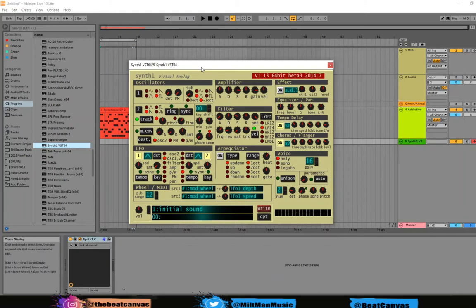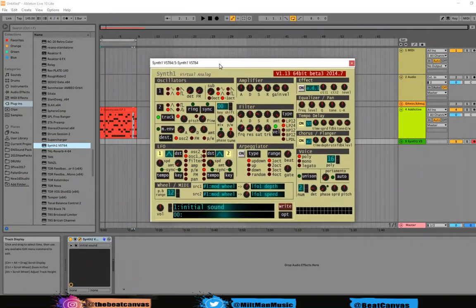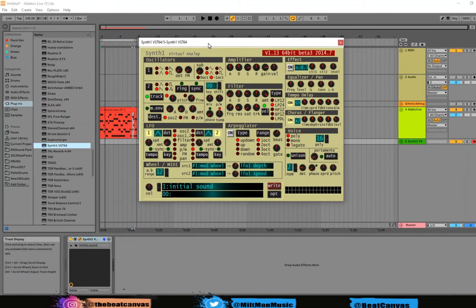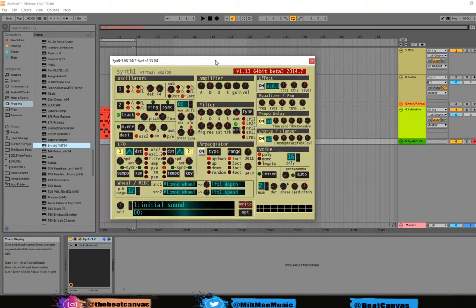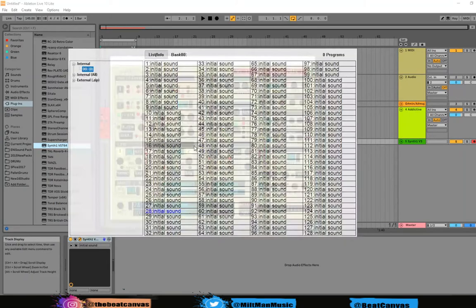All right, so this is the Synth One. I'm pretty sure throughout the years someone has come across it or done a tutorial video on it, so it's pretty much self-explanatory. It has two oscillators, an LFO, filter, amplifier, effects, equalizer, pan, tempo delay, chorus, flanger, voicing. Here are the initial sounds, but there's an external zip that someone else put out that's 25 gigs.